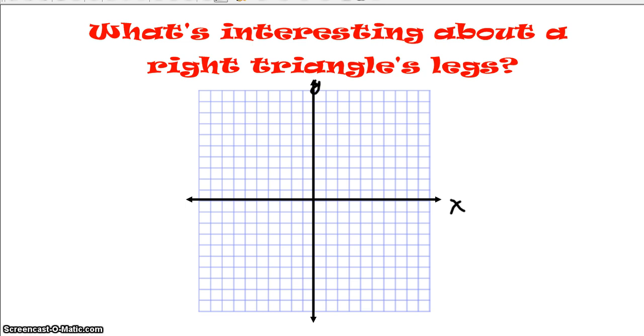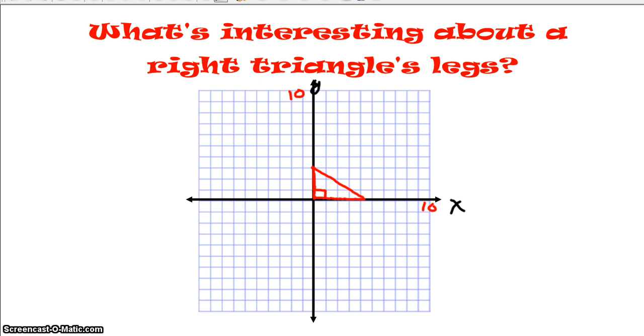What he discovered is with any right triangle, so let's put together a right triangle. There's 10 units in each direction. Let me go up 3 and over 4. 1, 2, 3, 4. And I'm going to connect those two endpoints. And there we have a little right triangle. We have a symbol for a right triangle right there.